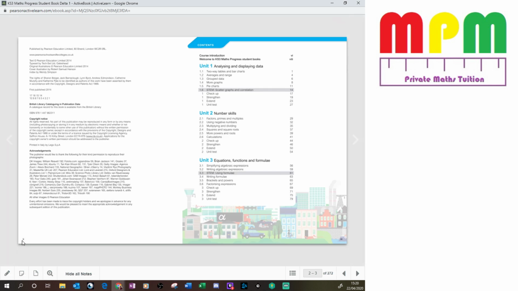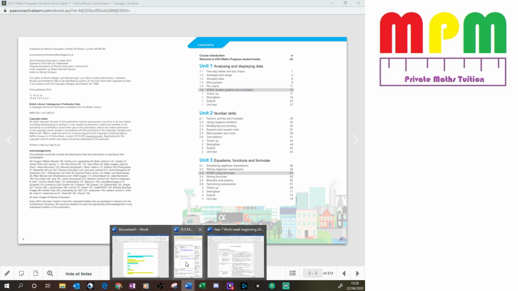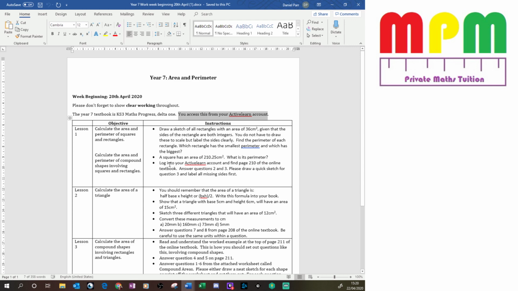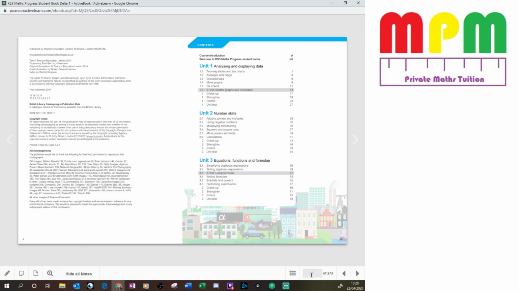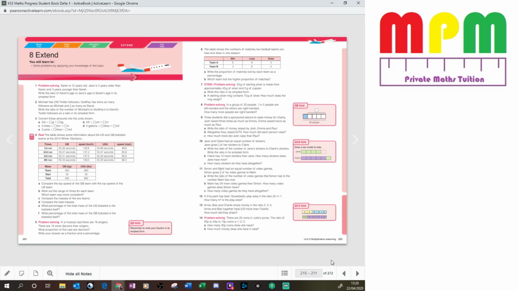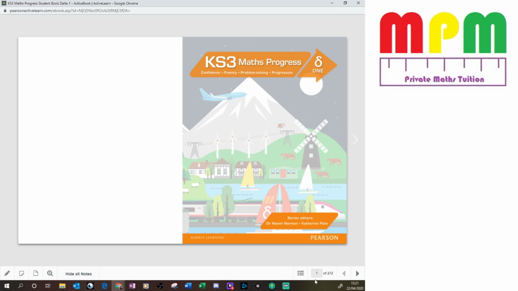Now you'll see down the bottom, see how it's got I, and all that. When you go to your work that's been assigned to you this week, you'll see it says page 210. Right there, page 210. Now if I type in here page 210, well that's not what I'm after. Reason being, look down here in the bottom right of the pages. It says page 202. It's 210 in terms of pages from the very beginning, but page 1 typed in here doesn't have a page number there.